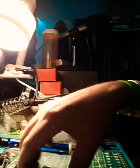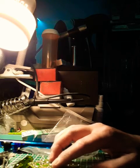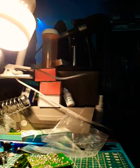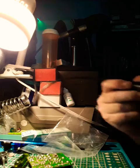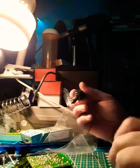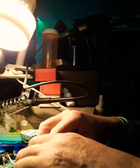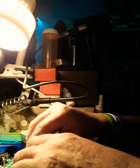But when I'm done for the day, I'll really scrub my hands. Let's see what we got here. Get some solder going. I should have got a magnifier or something. Okay. I usually like to bend these tabs down just a little, so it holds that can in place.